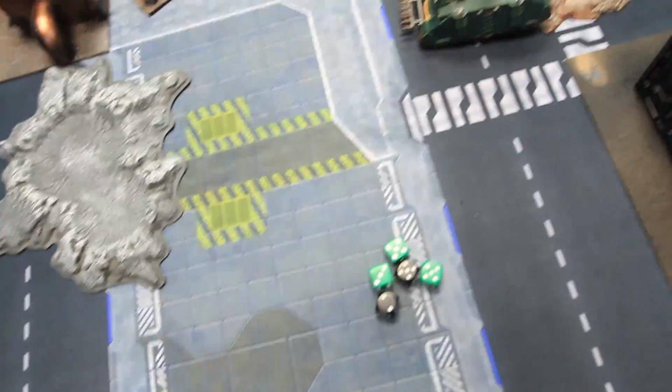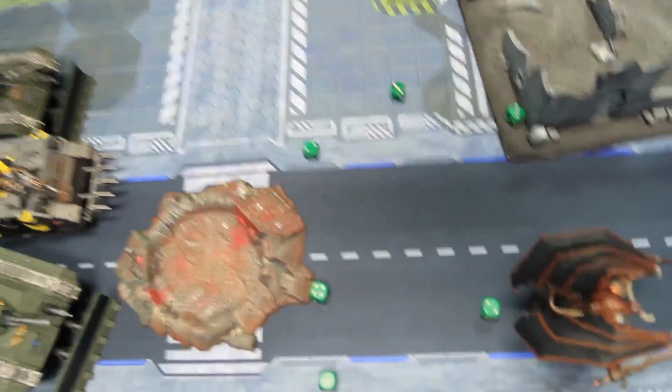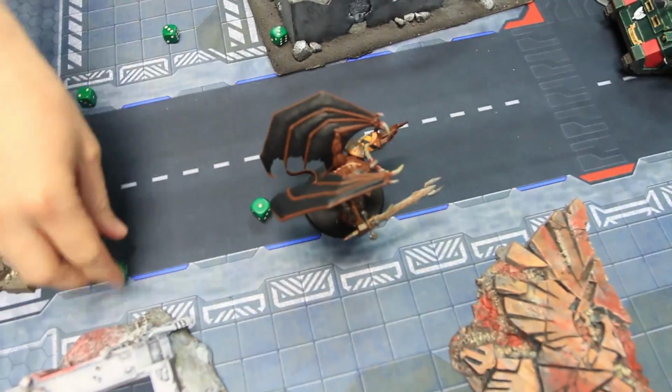Don't need to, so we got 5 hits on him. He's Nurgle, so he's got a 2+ Shroud. So he's got a 2+ Jinx save, so 5 2+ Jinx saves. Oh, he takes 1. So he's down to 1.